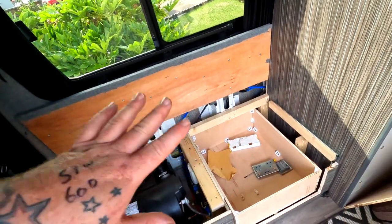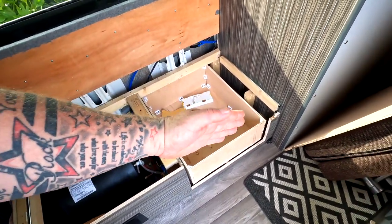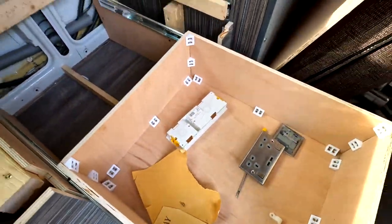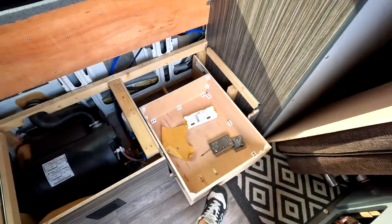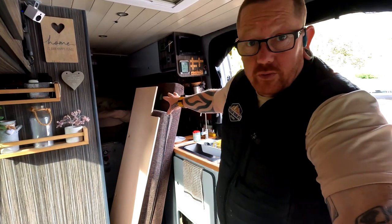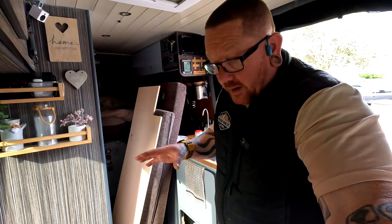So we've got the drawer in, that is all in. We're still having to wait for one of them. Once one of them comes, then we can move the whole drawer out a little bit, because it's going to end up finishing round about here. But that gives Emma a nice big drawer underneath the bed that she can put whatever she wants into. We also need bigger cushions as well, because the cushions that we've got on are going to be too small. Emma's looking for fabric, and we can just go and buy the foam. She's going to get fabric, and then Neil gets his sewing machine out.